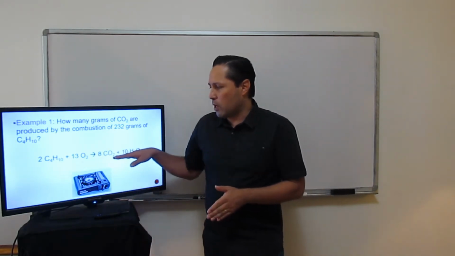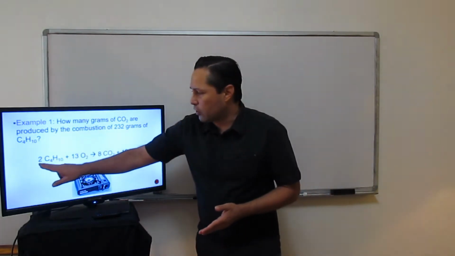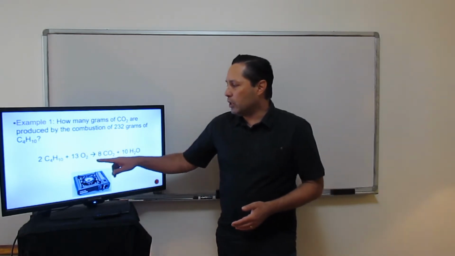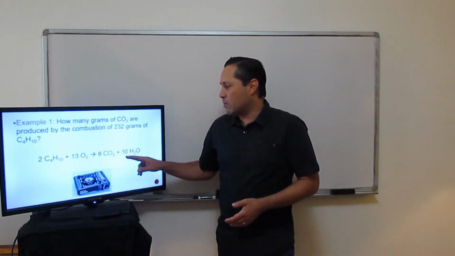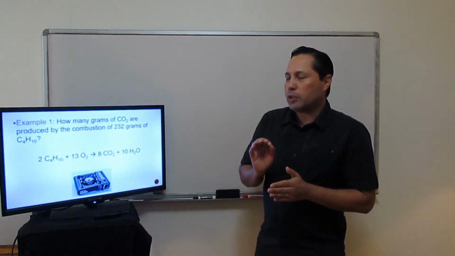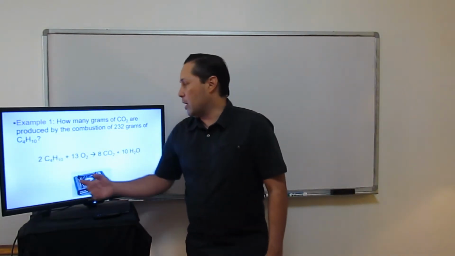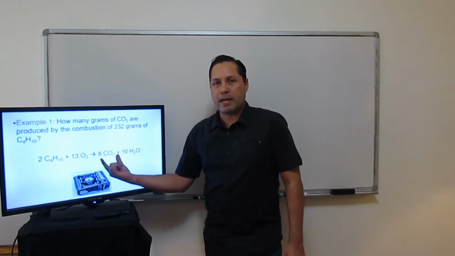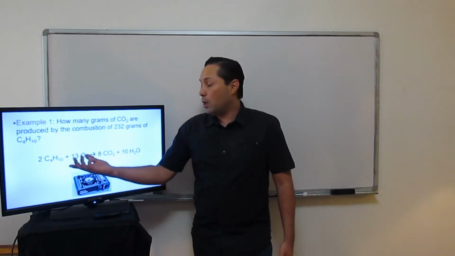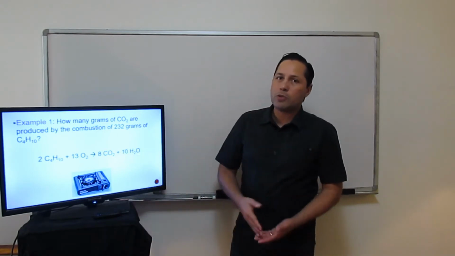So here's our balanced equation. And I know that this equation is balanced because I am given the coefficients in the front. So there's 2 molecules of butane reacting with 13 molecules of oxygen, and that will yield 8 molecules of carbon dioxide and 10 molecules of water. Of all those values though, I'm really only concerned with the butane, since that's our given, the 2 moles of butane, and the carbon dioxide, that's the one they asked me for. They didn't ask how much oxygen was required to react, so I'm not too concerned with the oxygen. Same thing for the water.